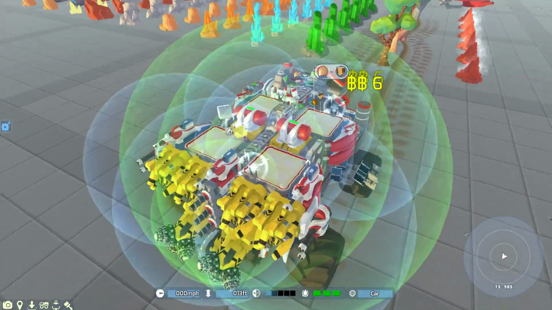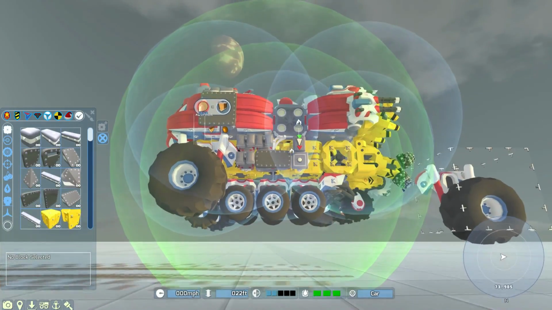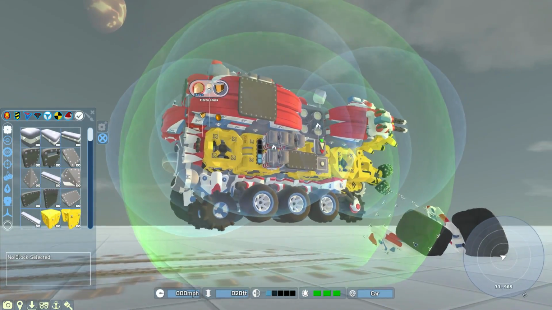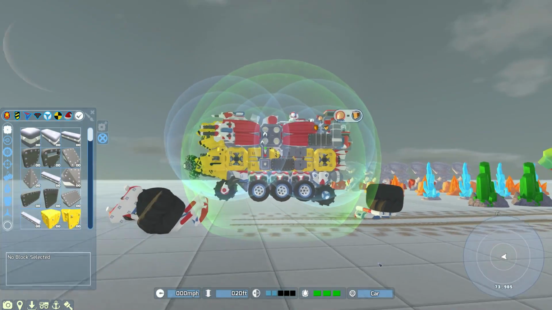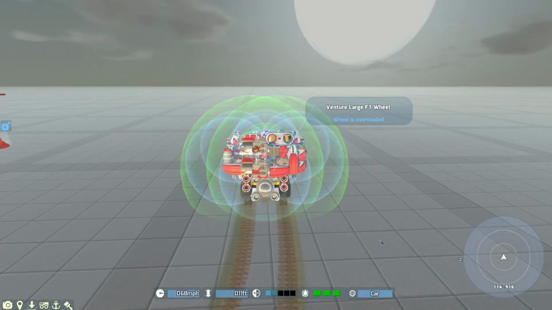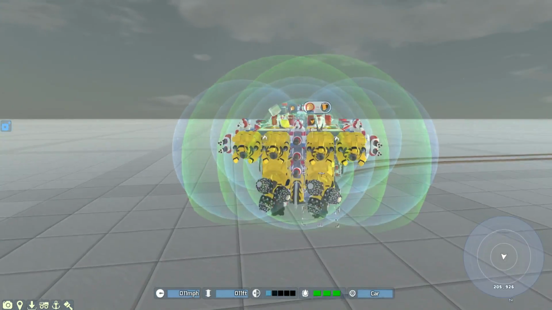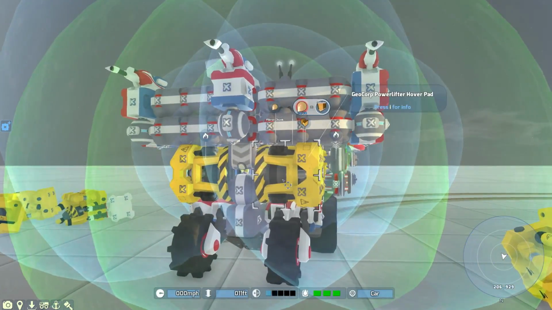Now taking a quick look at the wheel setup, the monster truck wheels on the outside help us with turning and rough terrain, whilst on the central bogie in the middle we've got large F1 wheels and Springer wheels which have a much higher top speed. I guess you could drive it around like this, but it does look kind of silly and it'll probably topple sideways on steep slopes.